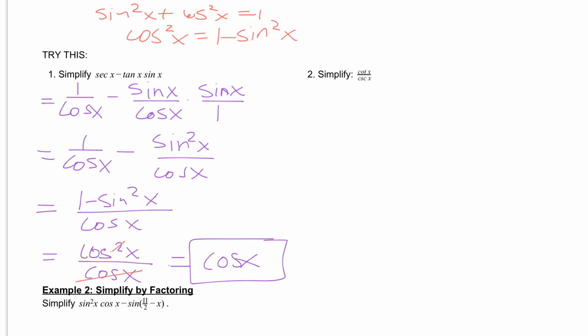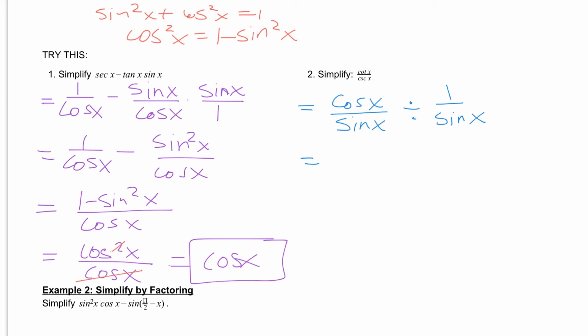In example 2, I want to simplify cotangent of x divided by cosecant of x. So I'm going to go ahead and change cotangent of x to cosine of x over sine of x. And once I start dividing, if I have a fraction I need to divide by something else, don't divide within your fractions because it makes things harder to simplify. Use the actual division key and write it next to it. So the cosecant I can rewrite as 1 over sine of x.